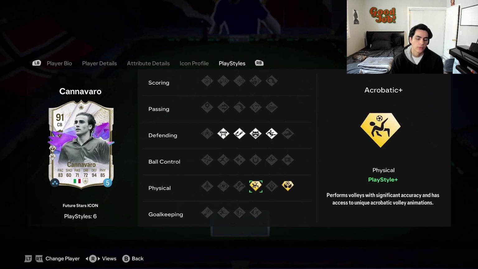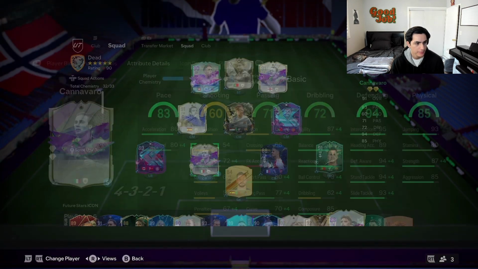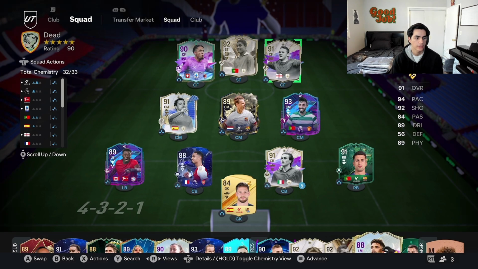So how do I feel off the gate of seeing this card? I don't know. It looks very mediocre to me. It doesn't seem the greatest, but it doesn't seem the worst. But he's an icon. He's got a cool player design, cool card. I'm going to play him in this left center back role. Actually, since he's right footed, I'll play him in his preferred right foot on the right hand side. So I'll put him there.